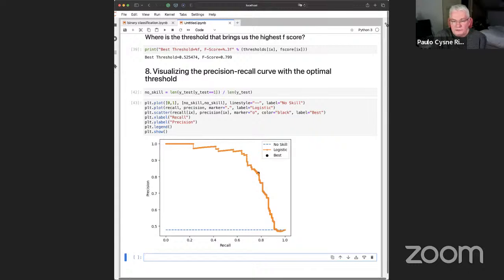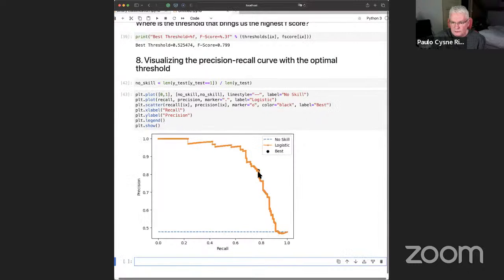There's just one thing to remember. If this is the best compromise, what is this best threshold? It is the best compromise between the precision and the recall. You see, we have different precision and recall values. They change. You can see that when you have high recall, low precision, high precision, low recall. There's a trade-off. One is high, the other is low. But the best point is here.